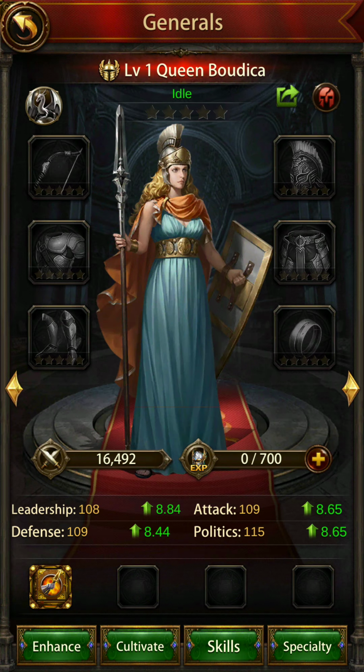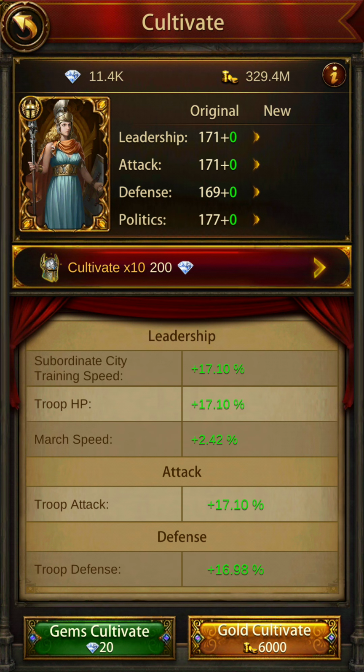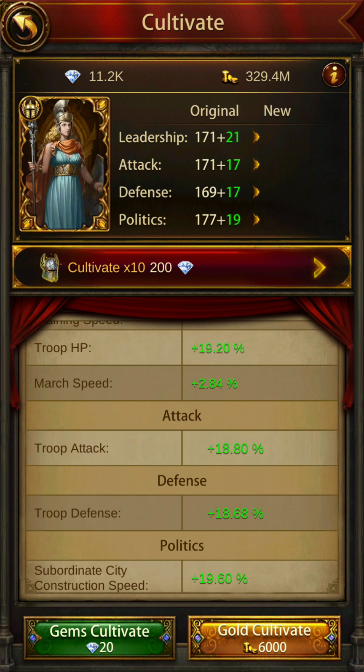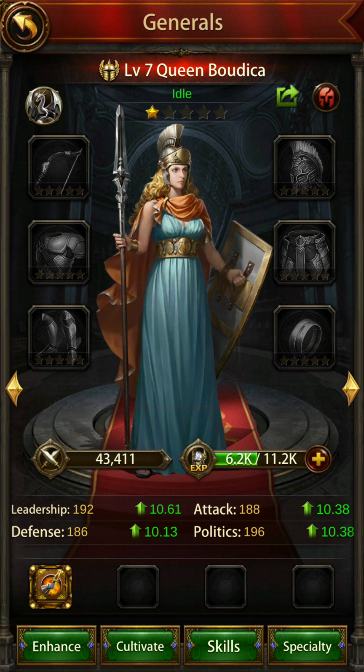So you can simply upgrade the level of your general, enhance it a bit, whatever you can, and if you can cultivate her a bit, just cultivate her a bit, and you will improve the buffs of this general by a certain percentage. This may not look like a huge development, but even a bonus in 20% buffs can make a difference.